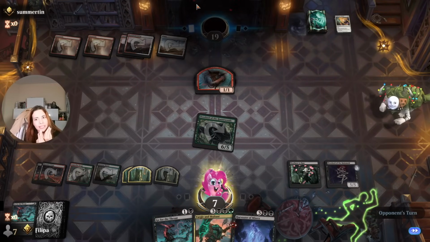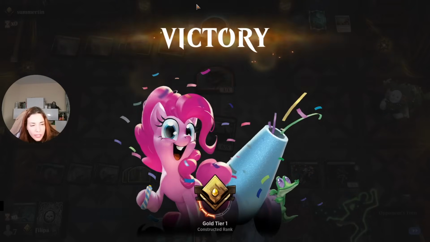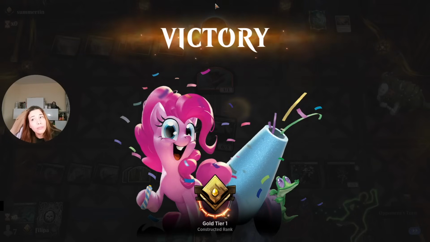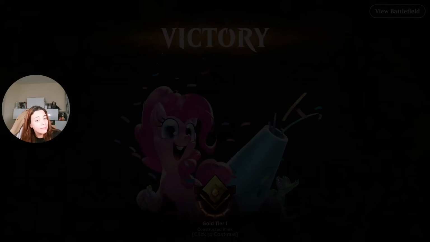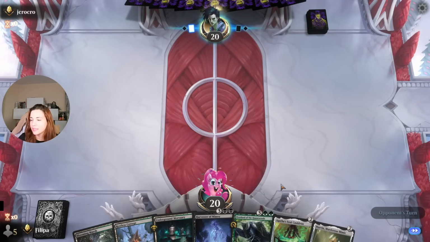I told you, Summertine. I have my witnesses here on this YouTube video, and they saw. I warned you. It would not go well for you, and it did not. It looks like a Golgari deck, but I'm going to keep it, because why not?